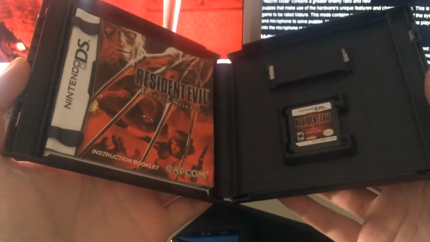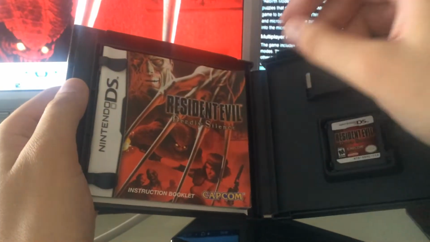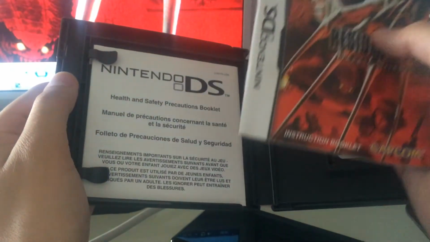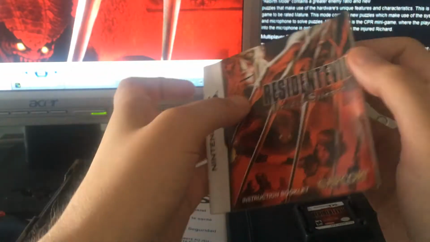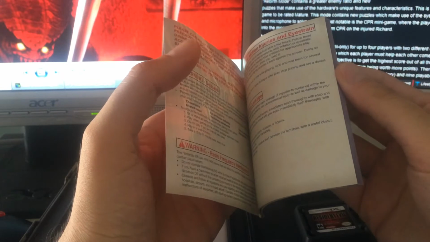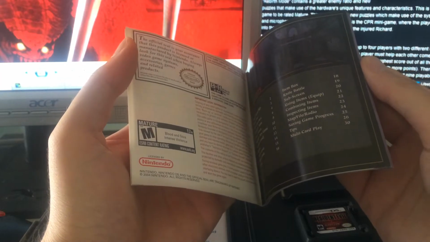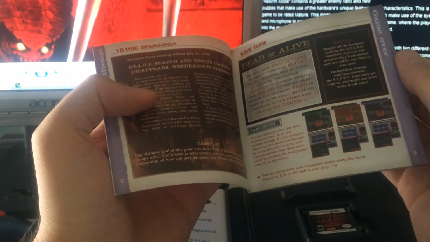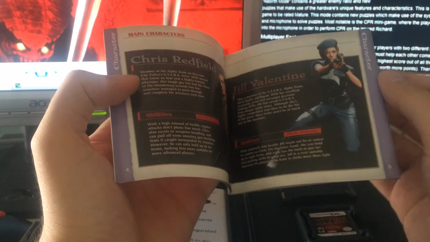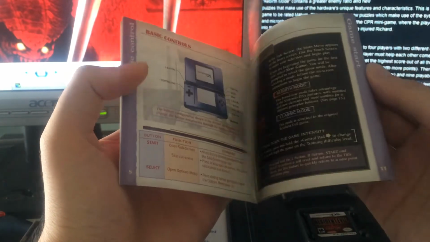So this is what you get actually. Here is the game cartridge, and here is the manual. As I mentioned before, this is the US version. It comes with the manual, and I will show you the manual real quick. I love this game so much, and I'm so glad that this is finally in my collection. I have the PC version, the PowerVR version as mentioned. The original PlayStation version I do not have because I don't own a PlayStation. There is Jill and Chris, and it's a great manual.